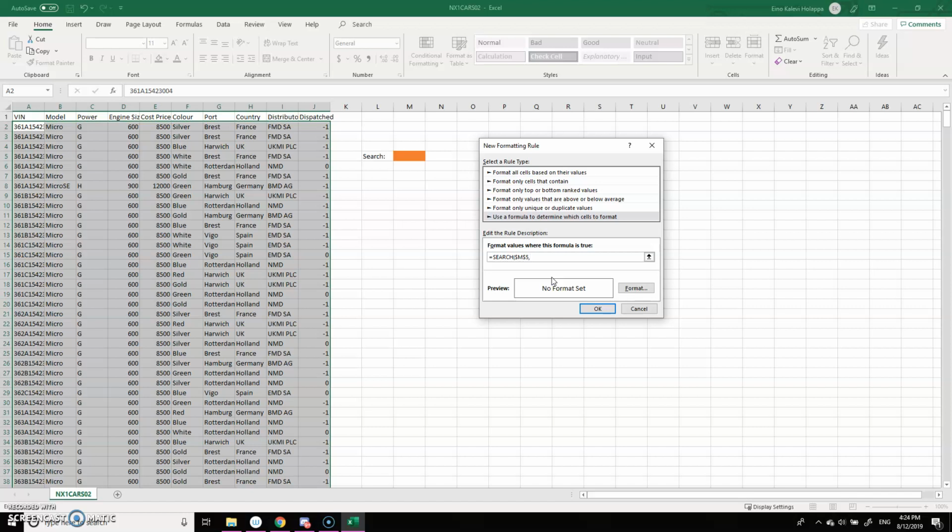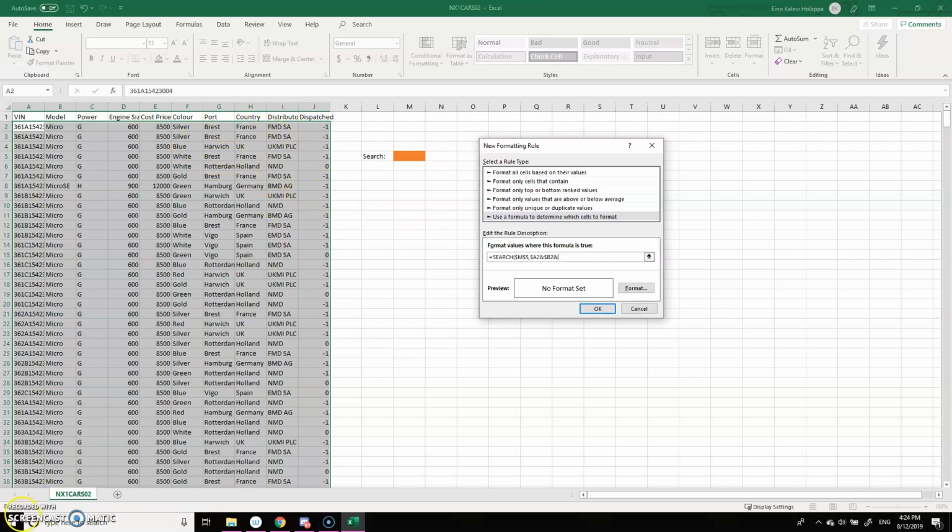Then for relative reference, you're gonna write $A2, and basically then you write and $B2, and you keep doing this until J2 for me, but it just depends on your location and how big your table is.